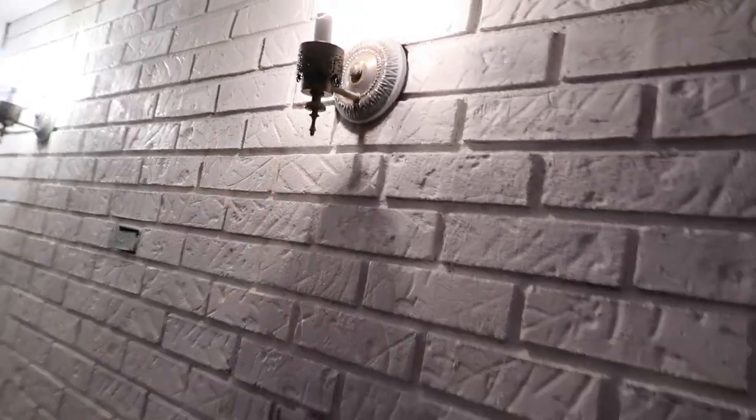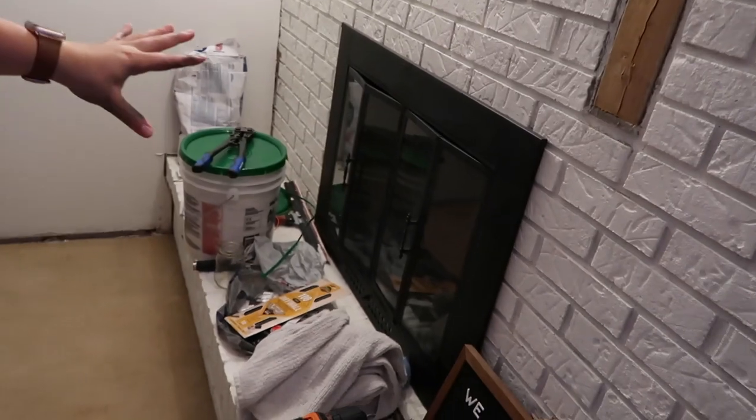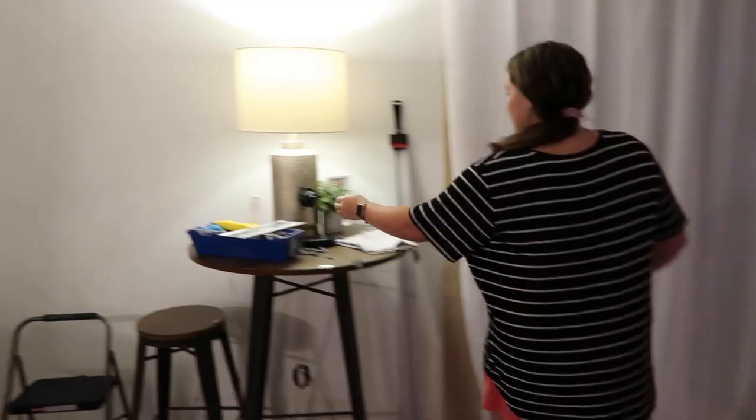Sconces just came in. Ooh. So they will look nice. I'm working on spray painting them because they were brown and I wanted them black. I thought it was going to look okay, and then I was like, wait a second, that's not going to look right. So that's the one you painted. Yeah, this is the one I painted.